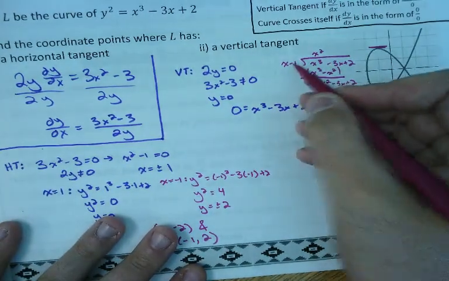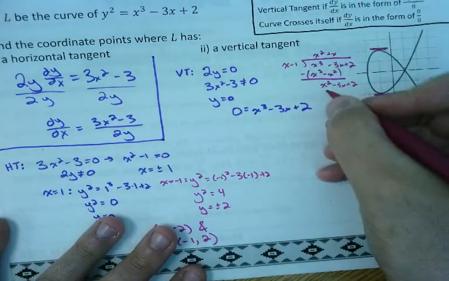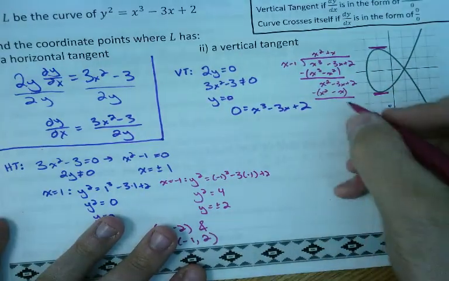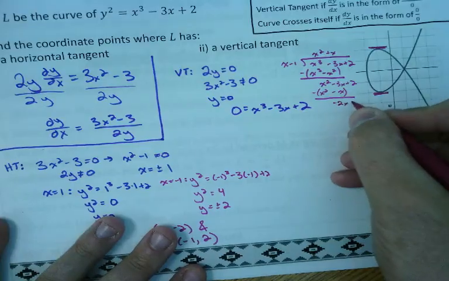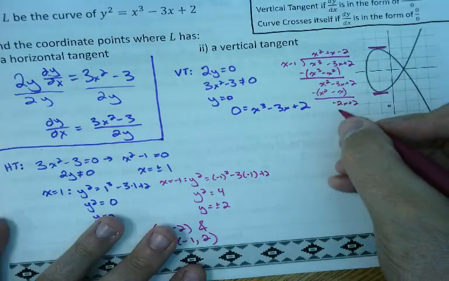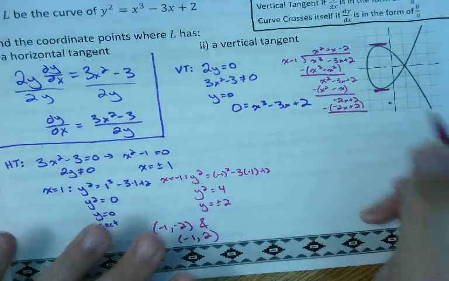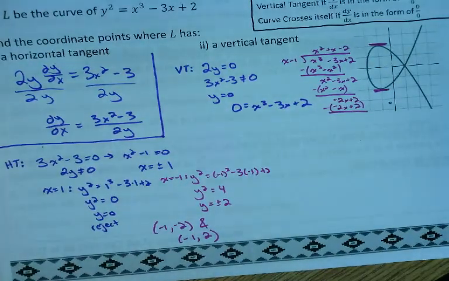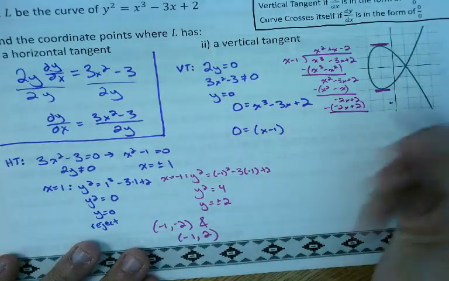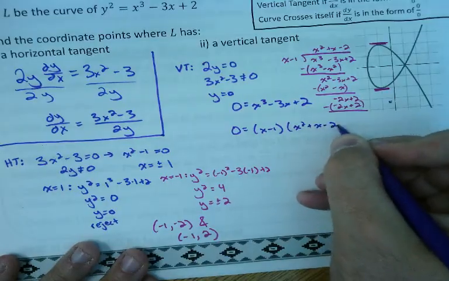Okay, x goes into x squared how many times? Very good class, x times. Multiply that through, subtract. You're going to get negative 2x plus 2, and then minus 2 times, it's going to be negative 2x plus 2, subtract that, we have no remainder, which is what we should have had in the first place. Okay, so this purple right here factors as we can take out an x minus 1. That's what long division does, by the way. And we're left with x squared plus x minus 2.